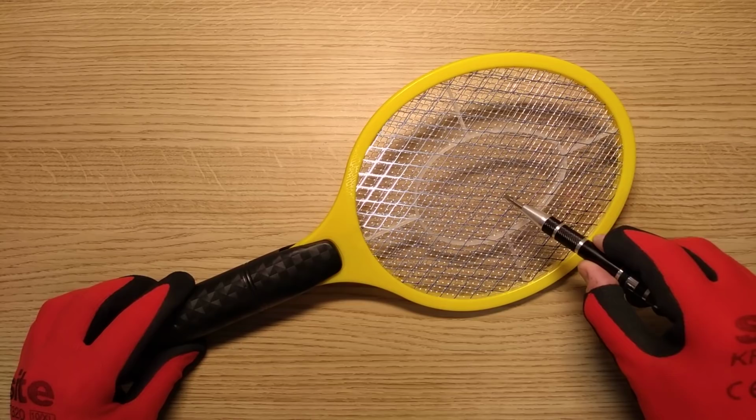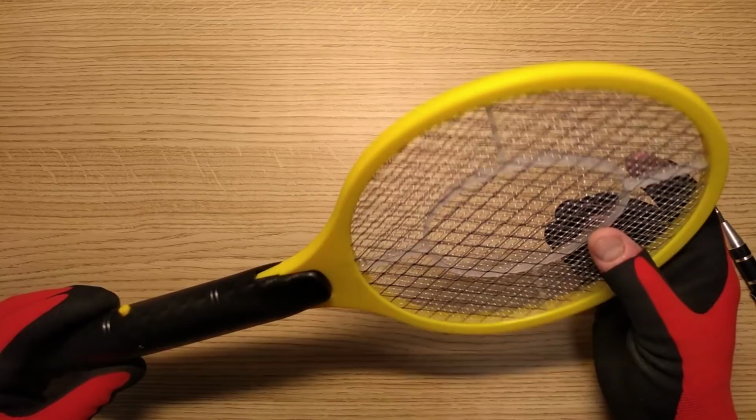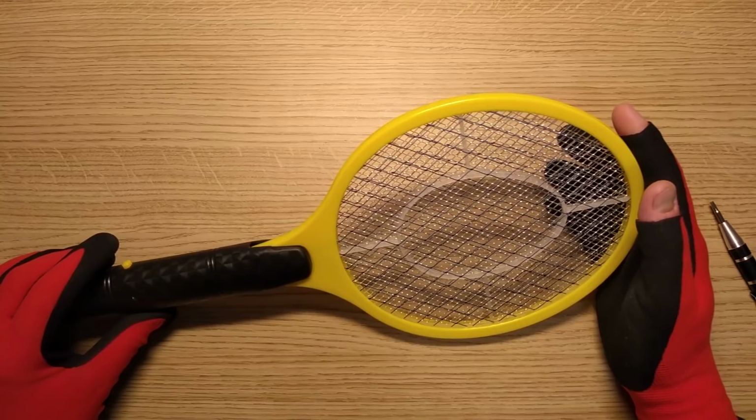So the idea of these, of course, is that you've got the positive and negative frame, for lack of a better description here, high voltage across them, and if insects fly into them, then if they bridge the two or get close to them, it will zap across. And I have to say, I have tried measuring the voltage on this. I'm not sure that was a good idea. The meter I used goes up to 600 volts. It did not measure the voltage. It was more than 600 volts.